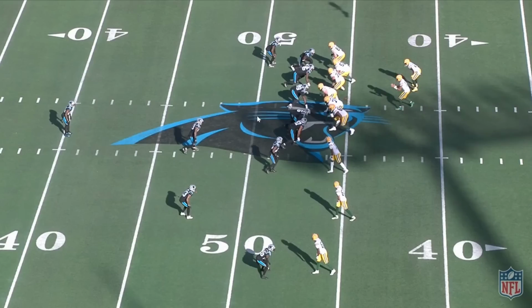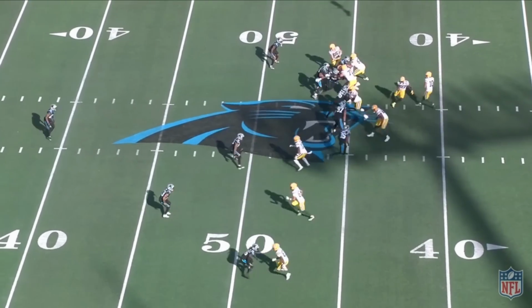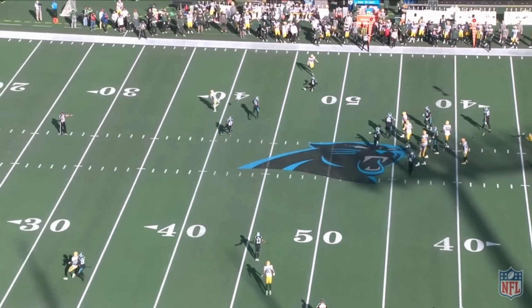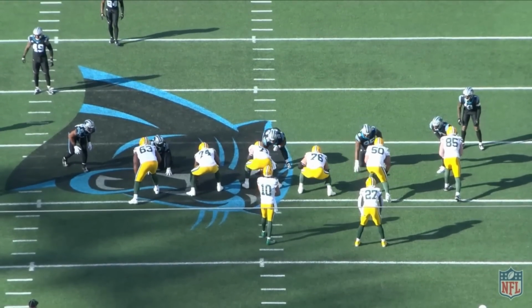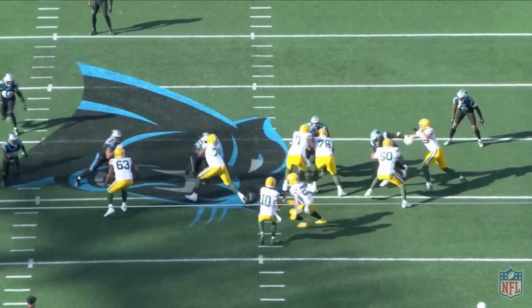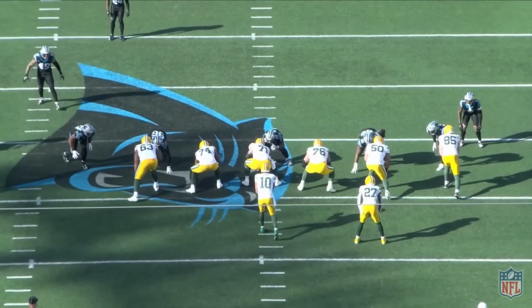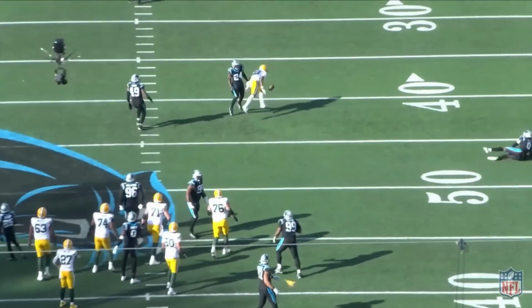Now they get bailed out here because of the penalty. But man, it's one of those things where you can see here, this is a great call, nice hookup. You know, for 13, I'd say put the mailbox down and run. But man, I get that they've had some issues dealing with health at left tackle, but this is one of those ones where that can never happen. That's really putting your quarterback in a vulnerable spot. It's 3rd and 1. The defensive end has a free runner. What the hell? Good God.